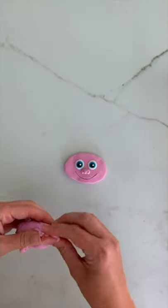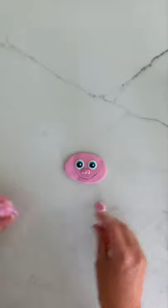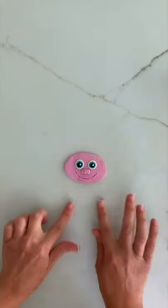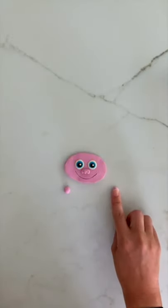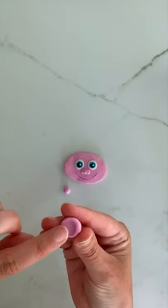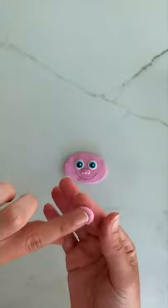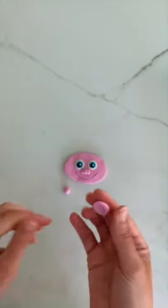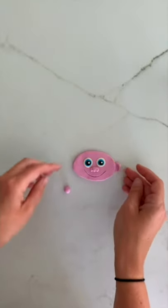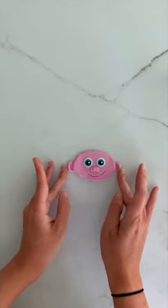We gotta give this troll some ears so he can hear all of the music. And what I'm gonna do for the ears is I'm gonna take two pieces, I'm gonna roll them into balls, and I flatten it out just a little. And if you can see what I did here, when I push down, I don't push right on the middle of it. I push on one side and it creates an indentation like the outside of an ear. So when you put it on, you get that ear shape. And there we go, our troll's got some ears.